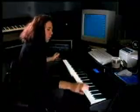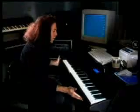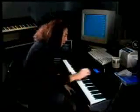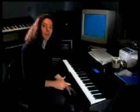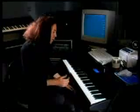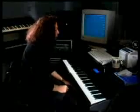I'd like to take a little time to show you some of the things that I do with the Kurzweil synthesizer. For one, when I play out live, these days I only use a Kurzweil 2500X exclusively. No other racks or modules or anything. Everything is basically in this synthesizer. And of course, this unit is a synthesizer and a sampler, and that's part of what makes it really powerful. It's the merging of those two technologies that really makes it possible for me to do what I do and express myself. Let me show you some examples of some of the kinds of things that I do.